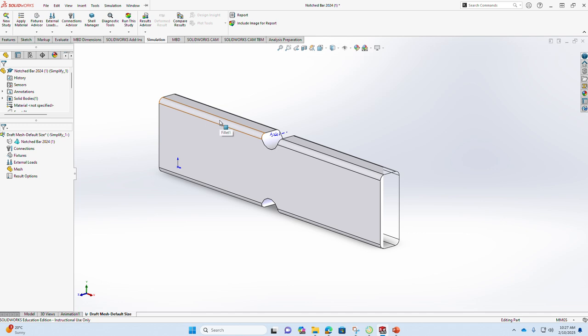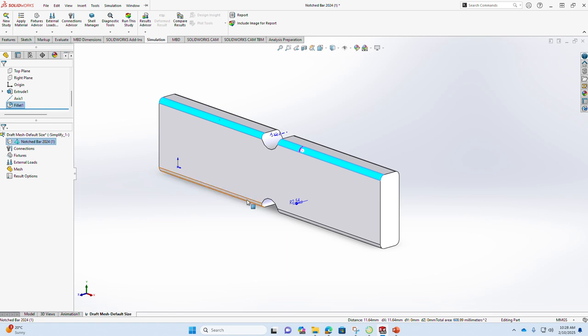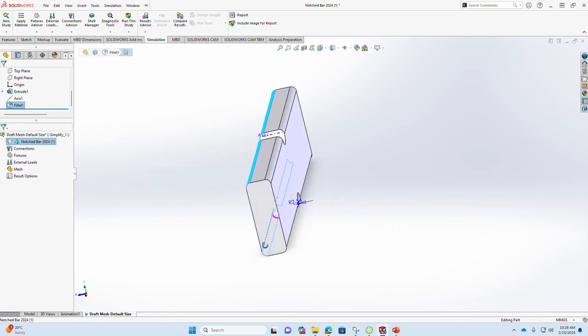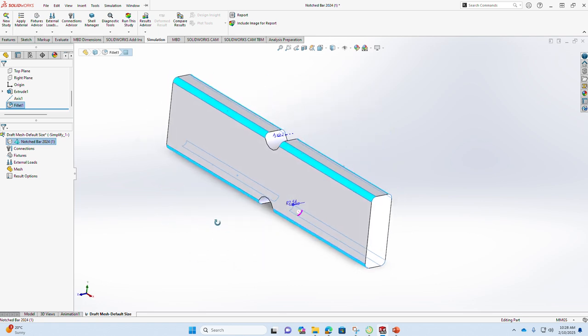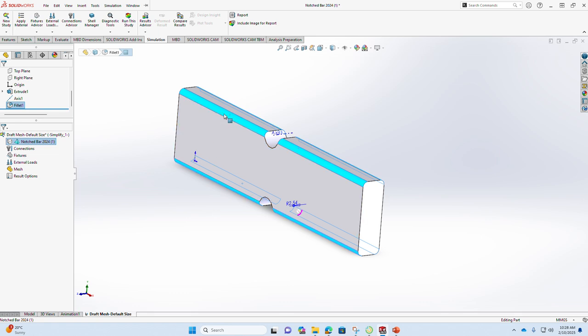So to do that, I will select these fillet features at the end, and I will select all of them one by one, or I can select them by using this fillet group that I had created. Sometimes we don't have the groups already created in the geometry, and in those cases you can select these individually. And once you have selected all of those features that you want to remove from your analysis, you simply click on this, and you have this option of suppressing these features.